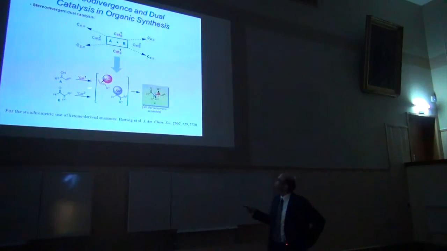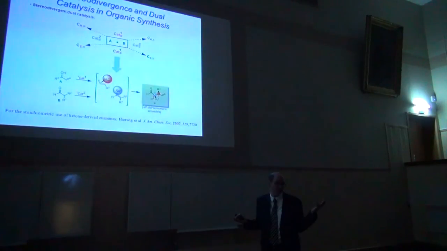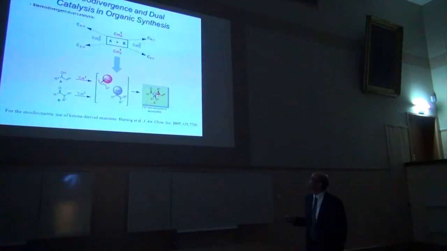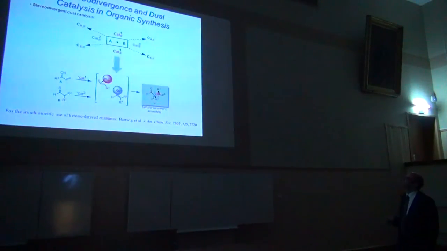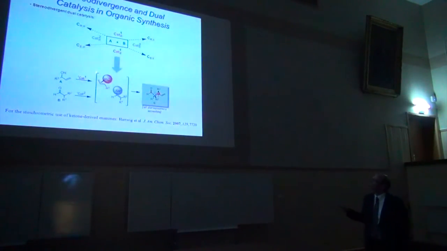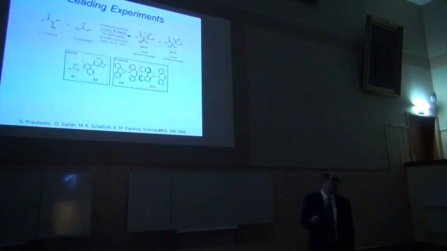Okay. It might not surprise you that we chose to use enalyl iridium as one of the components, since I've shown you throughout the talk how iridium is very good at controlling the stereochemistry of the allyl products that are formed. We chose to focus on amine catalyst and aldehyde as the other component because there's been a lot of work carried out involving enamine type intermediates with aldol and Schiff base additions, Michael additions, and we felt we might be able to combine these two components to generate these products in a fully stereodivergent manner. I want to show you some leading experiments that we did in this area.